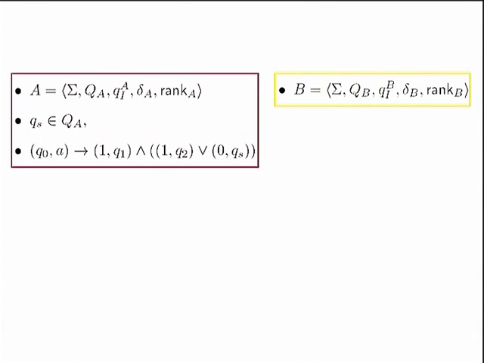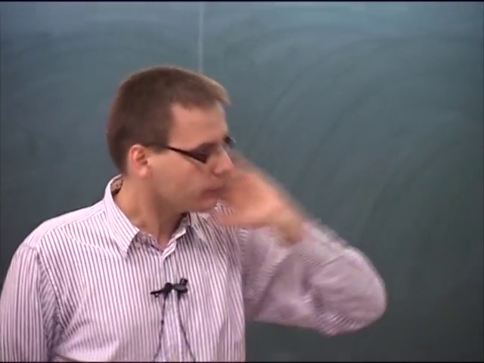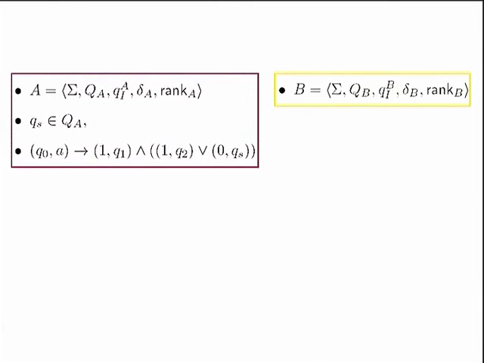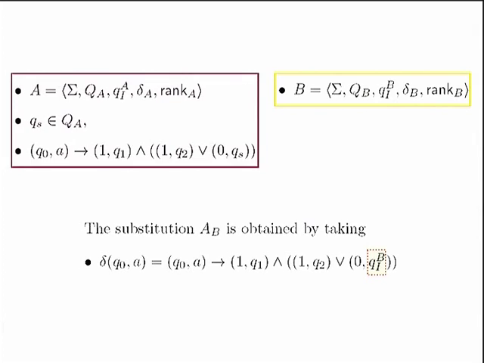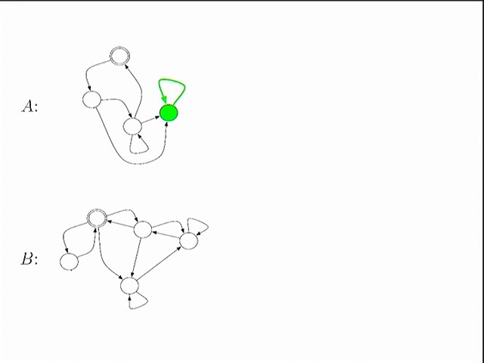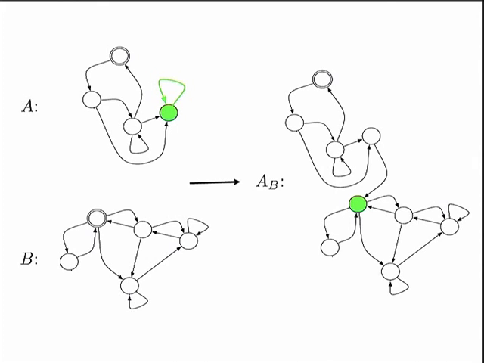Now, I would like you to think of the following very, very simple operation. Imagine you have two automata, and you fix a state Q_S and look at its occurrence in some transition. Now I'll do the following thing: I will substitute this state Q_S with the initial state of the second automaton. So a very simple operation. You could see that on the picture as follows. You have these two automata, you fix one state and an occurrence of this state in the transition, and then you modify this single arrow. Instead of pointing to this green state, it now points to the initial state of the other automaton.